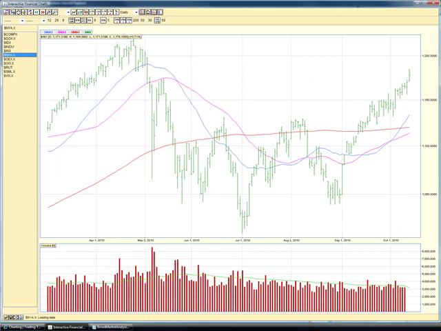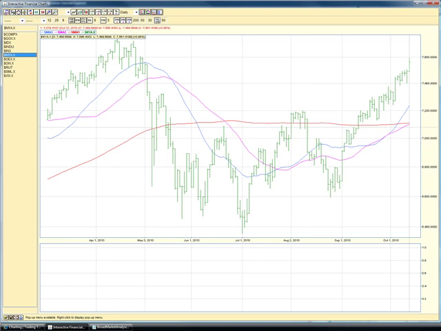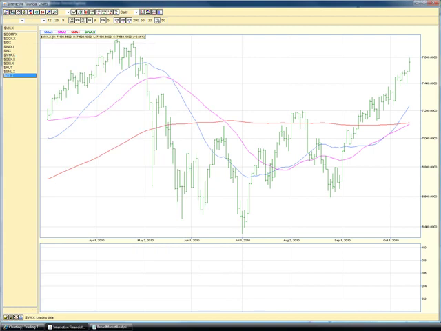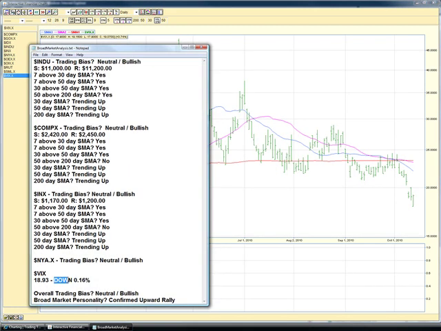New York Stock Exchange Composite Index, we like to reference that. The 200 is just about ready to cross that 50, and we're getting very close to that 760 and ultimately 780 range where we'll be making new highs for the year. Neutral bullish. Finally, the VIX Volatility Index actually went up a little bit today. 0.74. Then we'll go ahead and say that it's 19.07. So gain 14 cents. Still, we're in neutral bullish. We're in a confirmed upward rally.